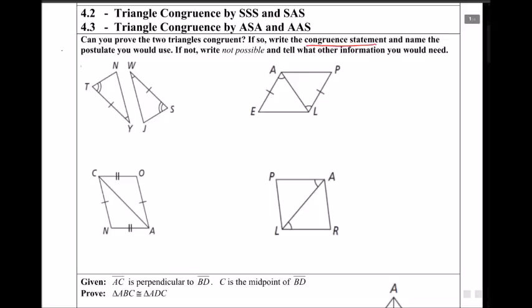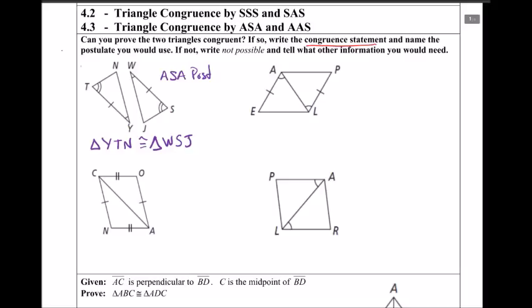Okay, let's look at our first set of triangles here. Well, on my first triangle, I have 2 angles and an included side. On the second one, I have 2 angles and an included side. So that means I'm going to be able to use the angle, side, angle postulate. And let's write our congruence statement. Remember, if you make good choices on the first one, the second one is easy. So I am going to go angle 1 across my side to angle 2. So that's YTN is congruent to triangle, start at 1, go across my side to angle 2, WSJ. Yay!